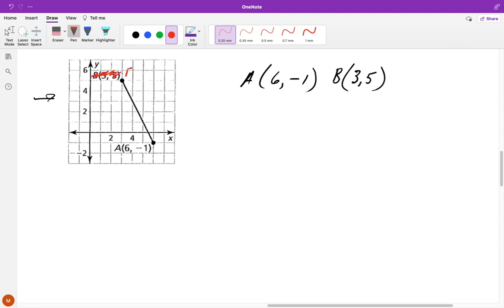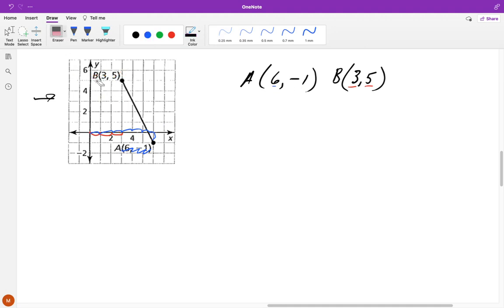And I'll just say that this is point B. And the way that we know our ordered pair for point B is we move horizontally for X. So 1, 2, 3. I see that this point is along that 3 for X. So that's why 3 is there. And then we can count up 1, 2, 3, 4, 5. And I know that B is (3, 5). And then for A, if it's not given to us here, we know it's 1, 2, 3, 4, 5, 6. So it's a positive 6. And I'm going down 1. So that's why it's negative 1.